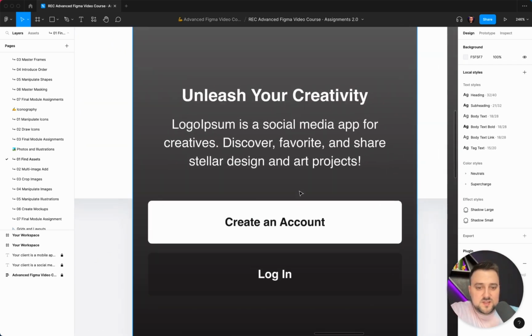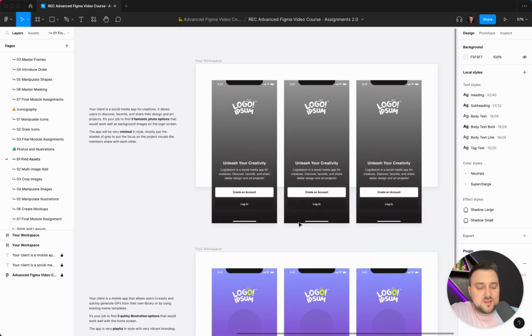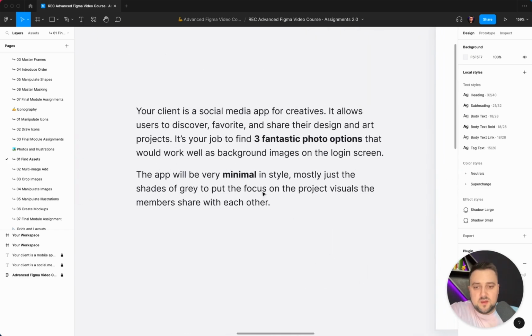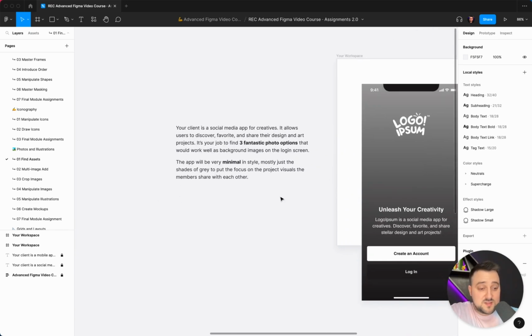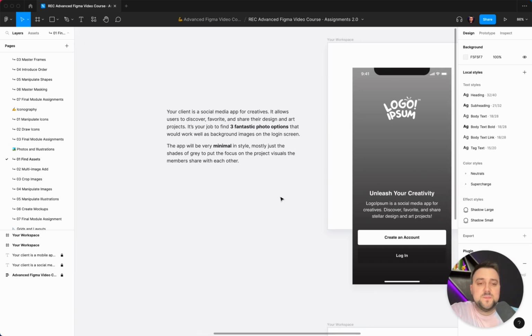From the typeface that was used and the squarish shape of these buttons, I feel like it's a more serious app. It's very minimal in style. Okay, that's perfect. And there's just going to be shades of gray. So even if we find a photo, we can turn it into grayscale to work really well with this app. So what I would focus on is looking for something that maybe has interesting shapes and shadows, something that's minimal but visually appealing, so that it doesn't push itself in the direction of only design or only art, but the balance in between the two.